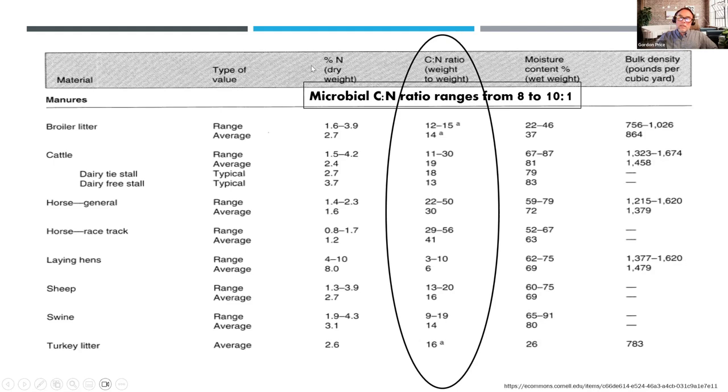But what I want to highlight here is the microbial C to N ratio. So these are the C to N ratios of the bacteria and the fungi, which tend to range roughly around 8 or 10 to 1. And so that's an important consideration when we're talking about that optimum C to N ratio of your amendment being in the range of 25 to 1. We can see that a majority of the animal manures, because of their high percent of nitrogen, tend to have C to N ratios that are much closer to the microbial C to N ratio, which may result in very rapid mineralization or rapid release and decomposition of some of the elements of interest, particularly of nitrogen. And that may be a good thing, or it could become a detrimental thing if you're losing too much nitrogen to the environment too quickly.